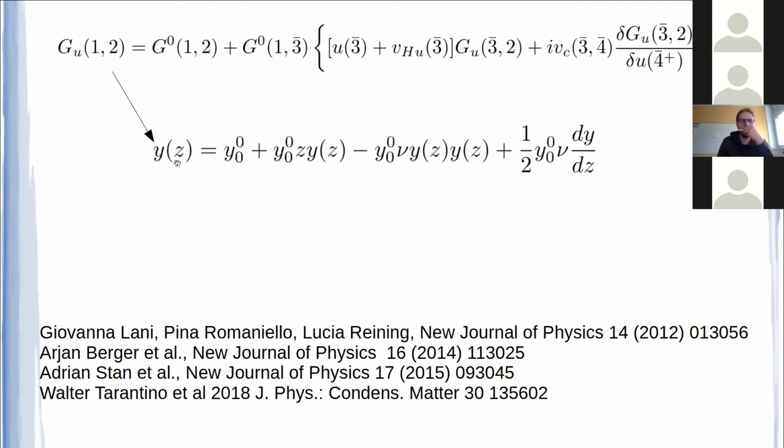And now y is my Green's function, and z is my external potential u. And all the other arguments are gone, and then you have the y0, and you have your u, and of course you have your functional derivative, which is now a simple derivative. And that is an equation that you can study, and that people have studied before us, for example, to count diagrams, but not only. But I have given you 4 of our references where we work with this equation to work out a few things of perturbation theory. I think it's a very useful exercise.